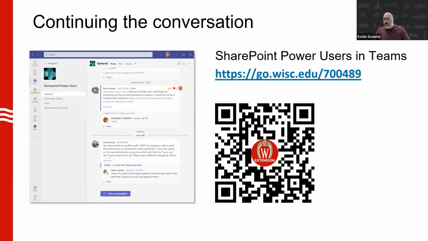And so we're running short on time, as I was worried about, but we do have something. Sean Cannon actually set this up, and I'm a co-moderator of a SharePoint Power Users group in Teams. And you can see we have a short go.wis.edu URL there, as well as a QR code. And you are welcome to join that and ask us any questions. I may do a reprise of this in a more informal context where we can do a deep dive and talk about some of this stuff. So any questions?